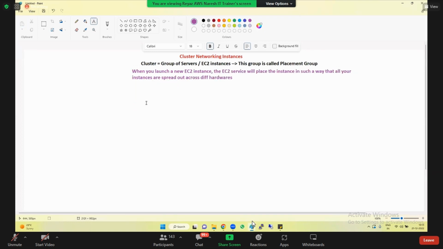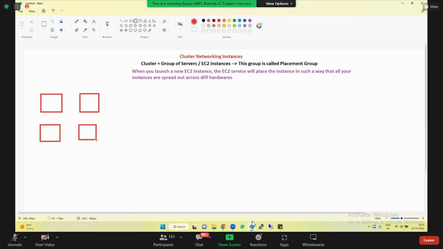Yes. But I want this EC2 instance should be in the same rack, same availability zone. Let's say I have the EC2 instances.